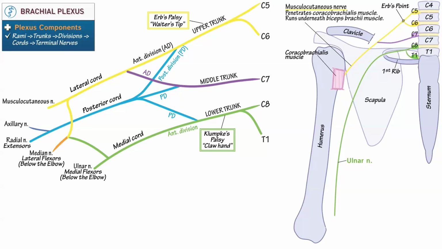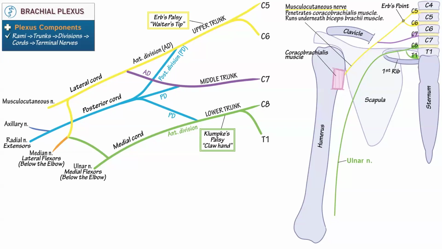Indicate that Erb's palsy produces a waiter's tip deficit, which pictorializes the arm being at the side and pronated, the hand ready to receive the tip. Klumpke's palsy produces claw hand, wherein the metacarpophalangeal joints extend and the proximal interphalangeal joints flex like a claw. It affects both ulnar and distal median nerve musculature, so all fingers are affected.